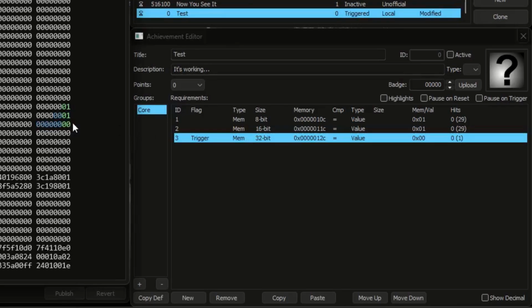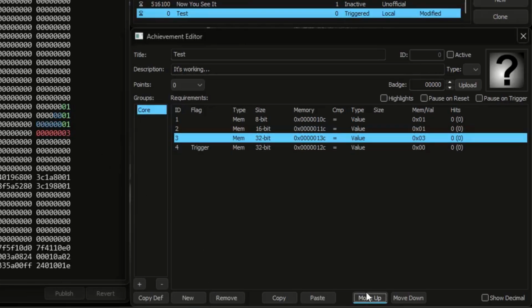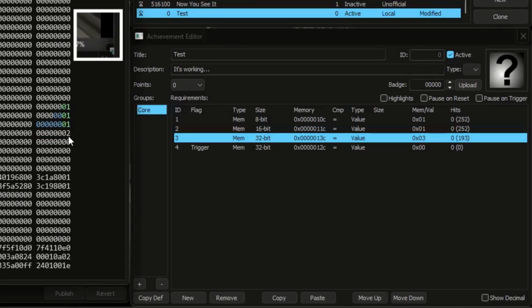But what happens if we fail the challenge? That means the Cheevo should reset, and players will have to try again. Let's add another condition, for example, player health at 0x03, and this will act as a fail condition. If the boss hits me and my health drops to 0x02, that means one of the main conditions is no longer true. Now, if I manipulate the memory, the achievement indicator disappears. Perfect, that's exactly how it should behave.